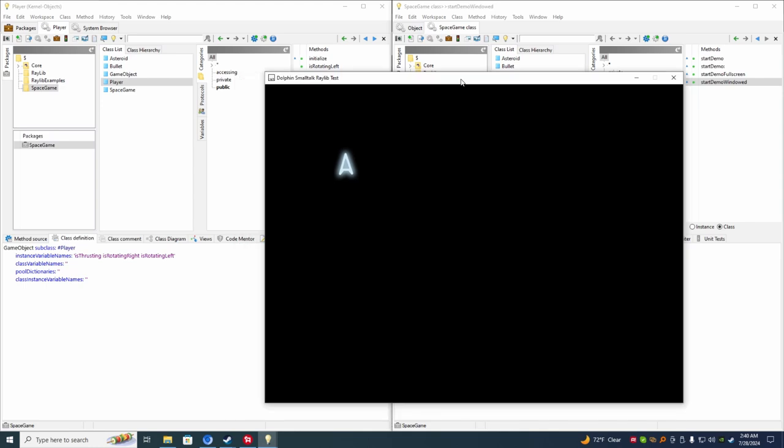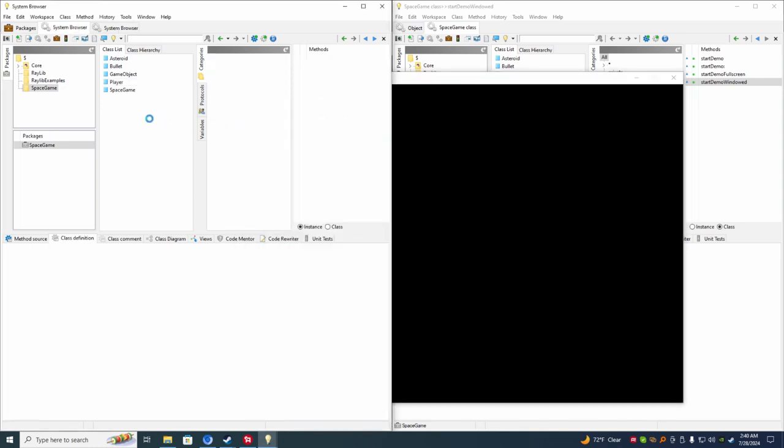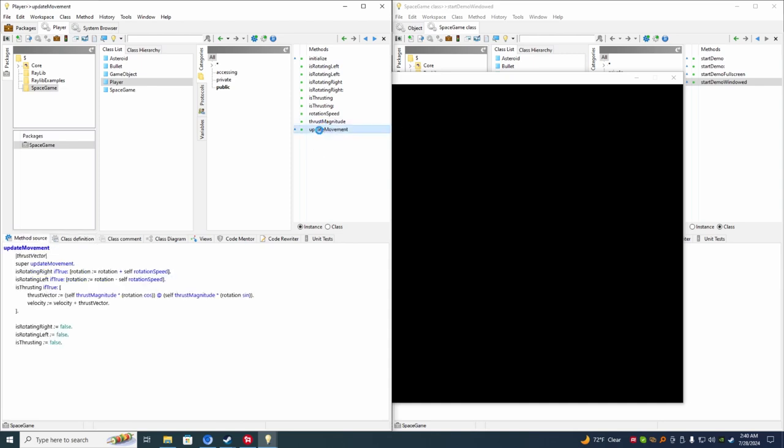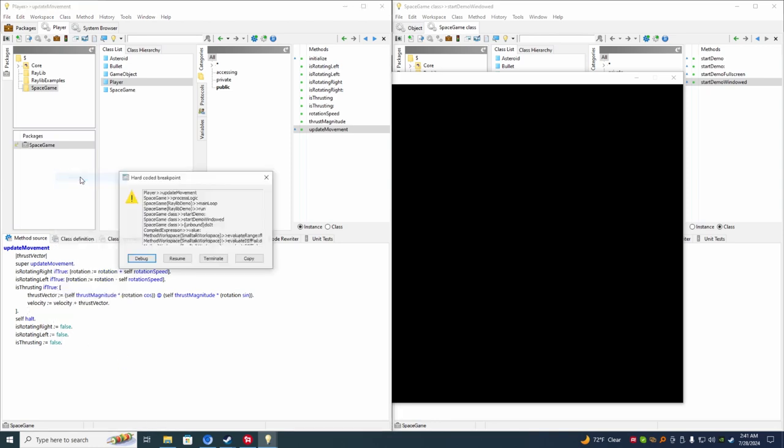And what I want to do is check the rotation. So I'm going to go into player, update movement. And I'm just going to self-halt. Need to actually accept this. If you push Control S and the game is running, it doesn't work, so you have to use the mouse.